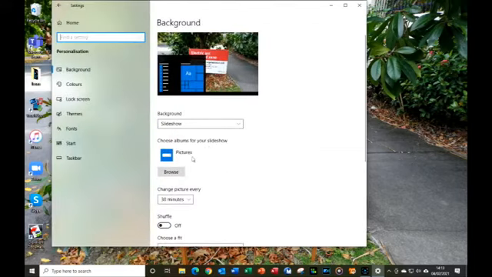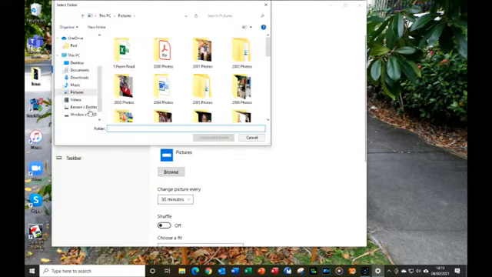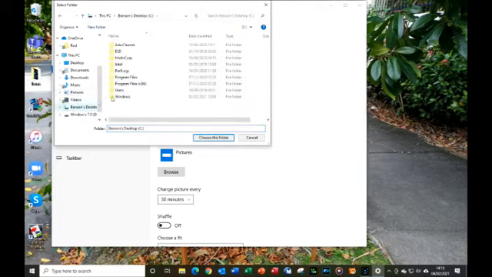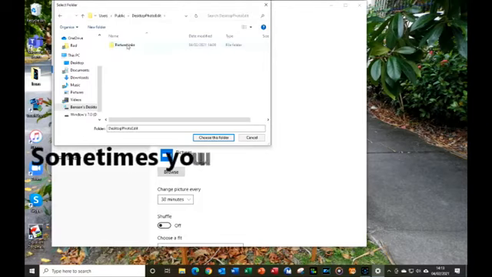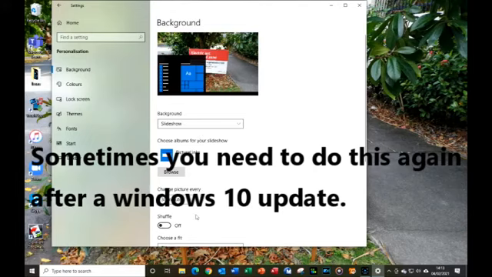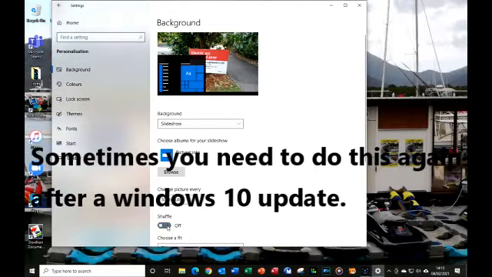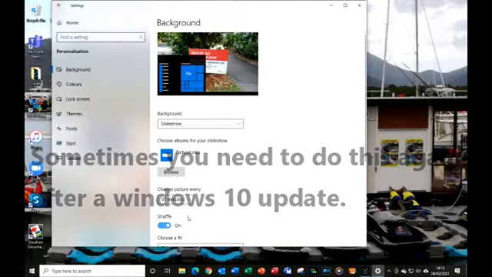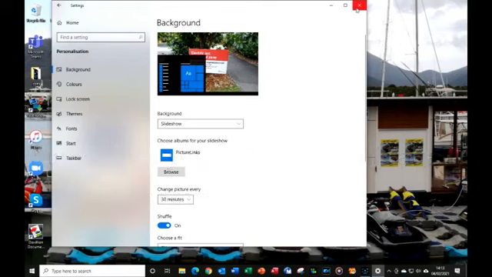We now are going to browse, and remember it's C drive, Users, Public, Desktop Photo Edit, Picture Links. We select that. That's the folder we want. I'm now going to change the shuffle to on, to randomize, and I'm simply going to now close the program.